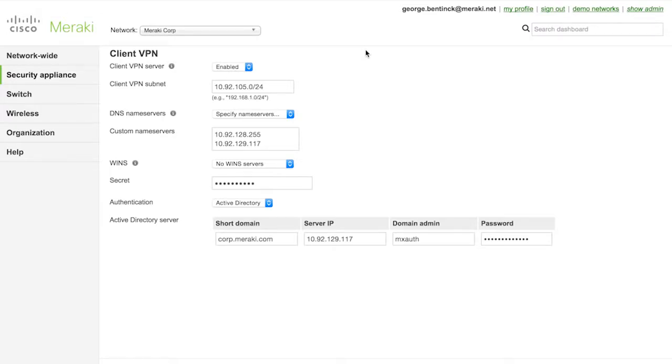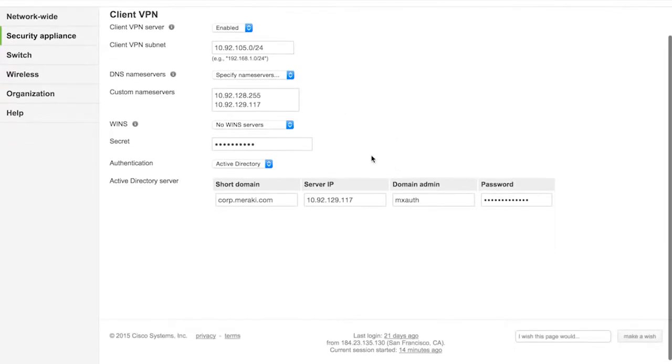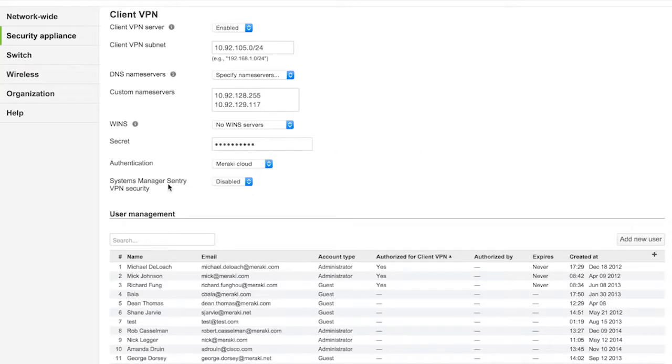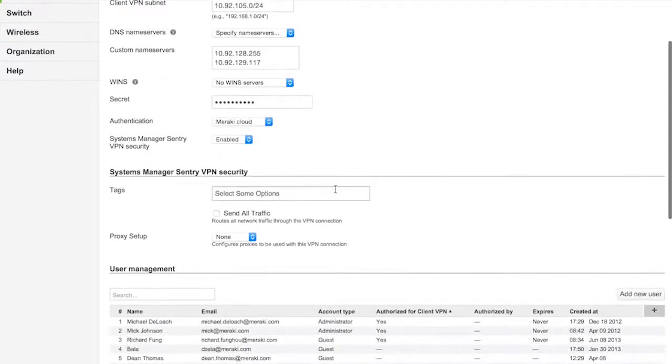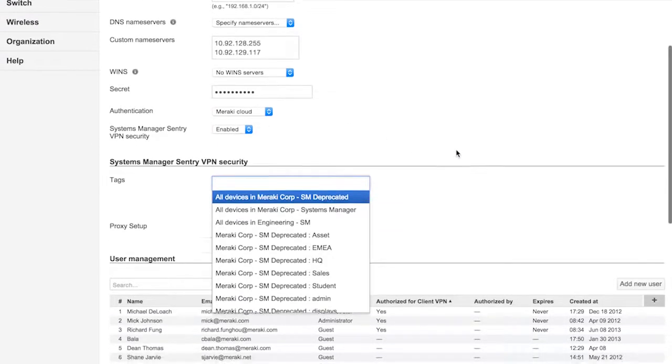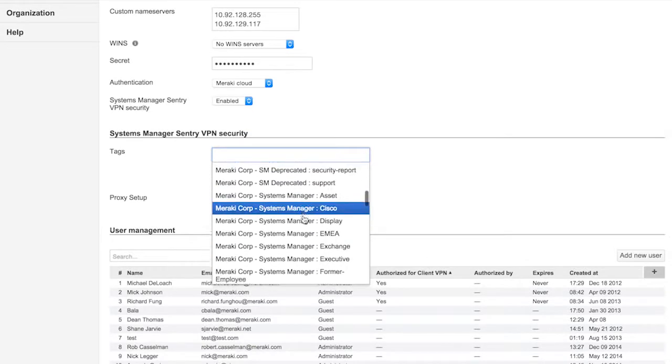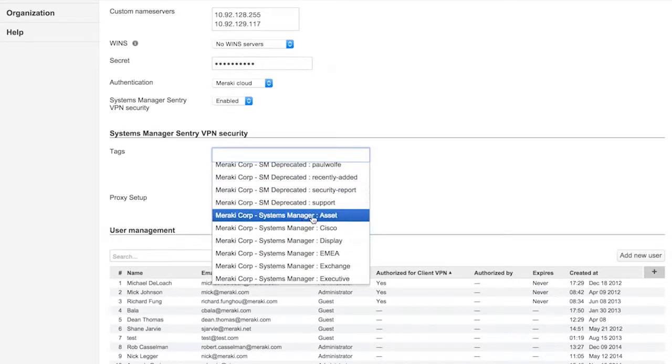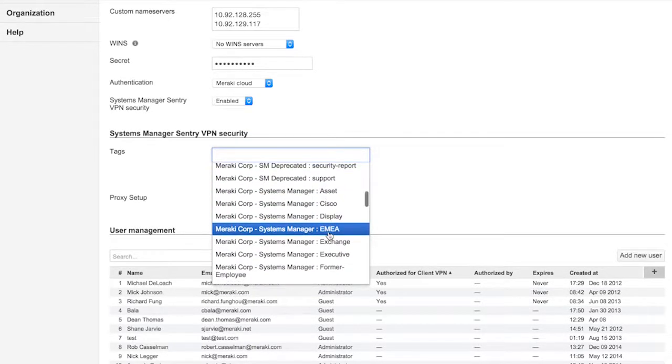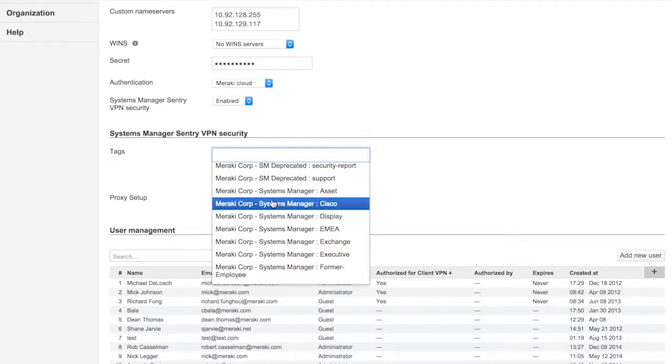So in here, I currently have it set up to use Active Directory as my authentication service. But if I go in and choose Meraki Cloud, I can then choose Systems Manager Sentry VPN Security. If I enable this, I can again go in and just choose the tags of the devices that I want to have access. And so I can go in here and I can pick one of my Systems Manager Sentry tags.